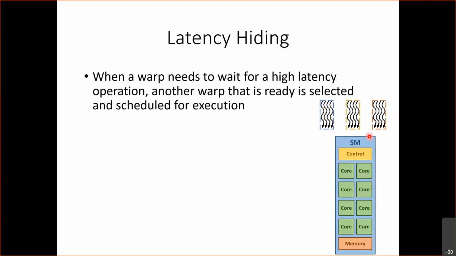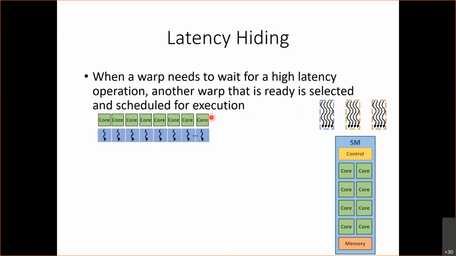Okay, so here if I have multiple warps scheduled on the SM, these cores are going to be executing threads from one of these warps. So let's say this first warp gets executed, it goes on for a few cycles, and then later it encounters a long latency operation. So this could be it loaded data from memory. It did not find that data in the cache, so it had to wait for the next level cache or for DRAM to serve that data.